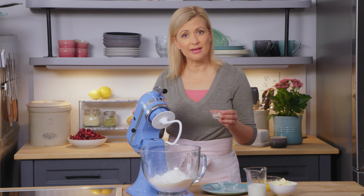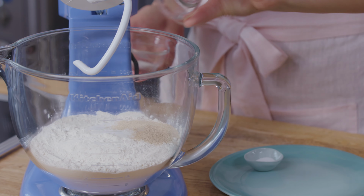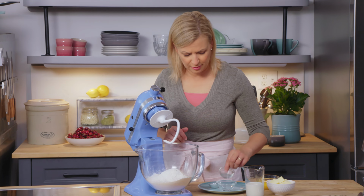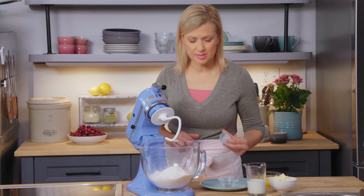I have 1 packet of instant yeast, and that's the equivalent of 2 1/4 teaspoons. The nice thing about instant yeast, you don't have to dissolve it in liquid. You just put it right in with your flour. A teaspoon of salt. I'll just put it on the other side of the yeast.